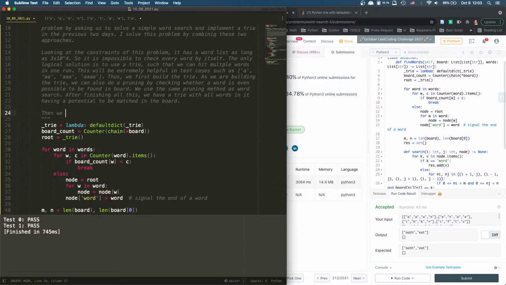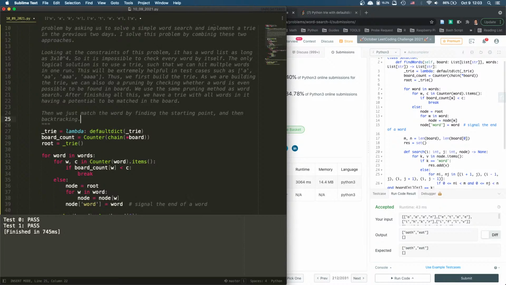Then we just match the words by finding the starting point and then backtracking.